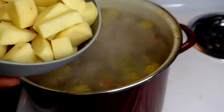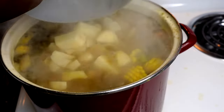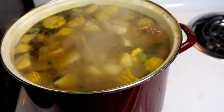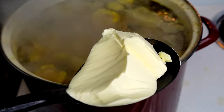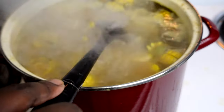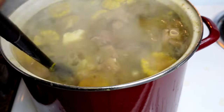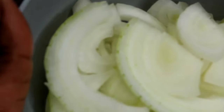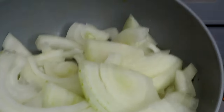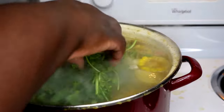Now I'm adding in my potatoes — that's the last thing to add because no one wants soggy potatoes in their bouillon. You add the potatoes the last 10 minutes and then you seal the deal with butter. The game isn't over until you put some butter in there. After the butter, mix everything really well, then put in your onions on top, and after the onions put in the watercress — watercress is the best, so delicious in bouillon.